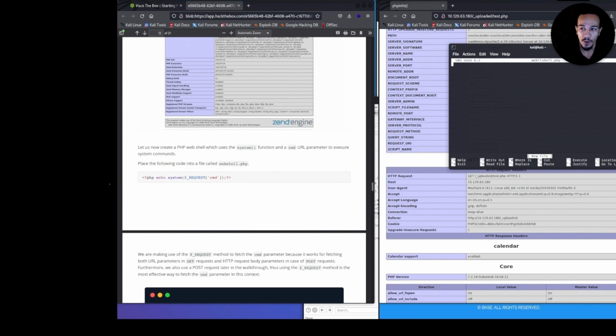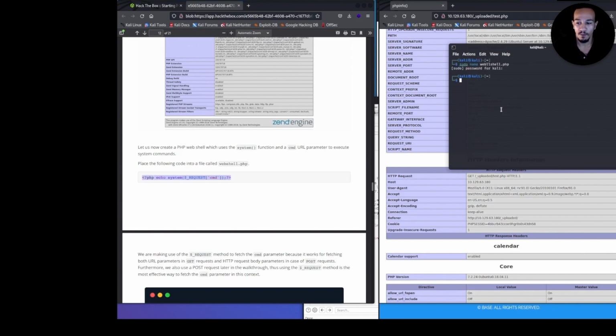Just like before, sudo nano in terminal, we'll create a new file here and we'll implement this PHP code. Save it as webshell.php. Again, this system's acting kind of funny, so we're going to move the file to the desktop again.